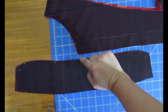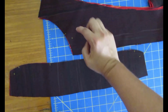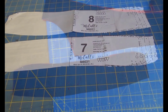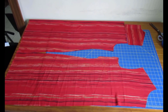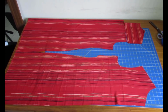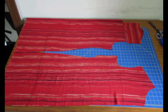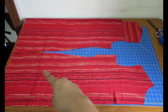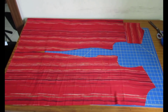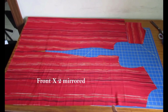On the top of the facing, there's also that notch and that dot. Really important that they're marked accurately because it's going to help assemble all these together precisely. These are the main pattern pieces. Now the stripes on these are wavy. It looks like they've been painted on in the print, so they're not exact stripes. They're not straight either. So I made no attempt whatsoever to match any type of stripe on the side. I think it's always easier working with vertical stripes, and that's how this print is on the correct grain line placing. So that's the front there.